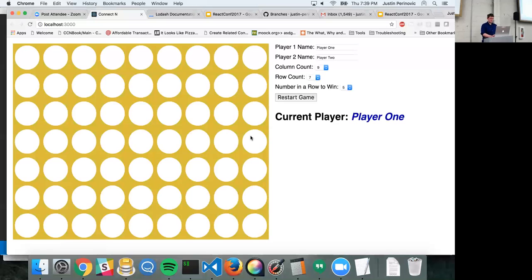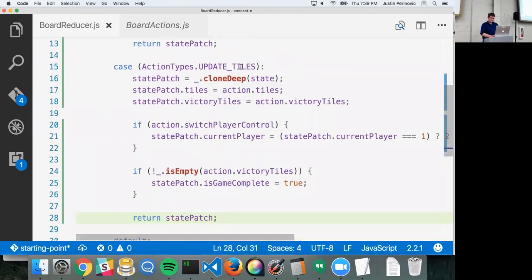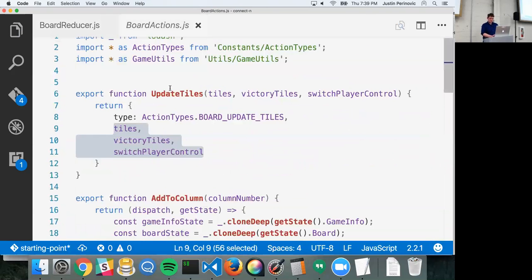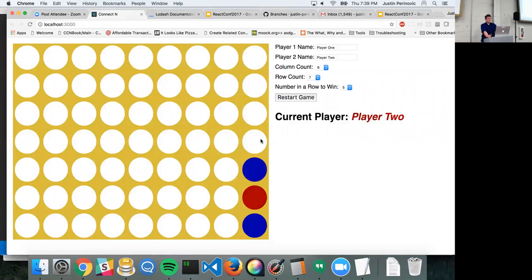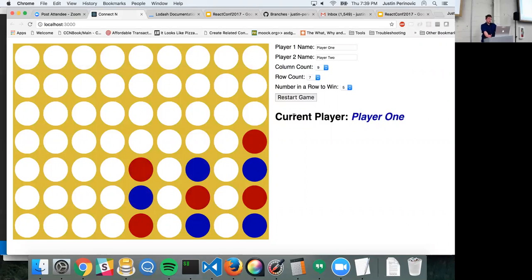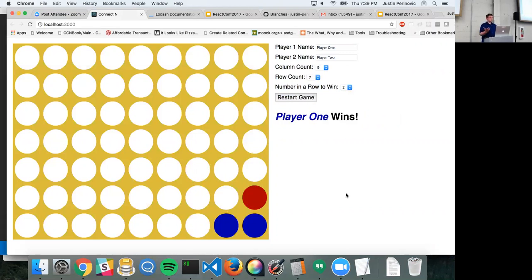And now, we still don't see anything. We'll double check what's being dispatched. All right, and there we go. Players dropping tiles into our board. And we should see game info text over here, which switches in the event that somebody wins. So let's set this to speed and player one won.